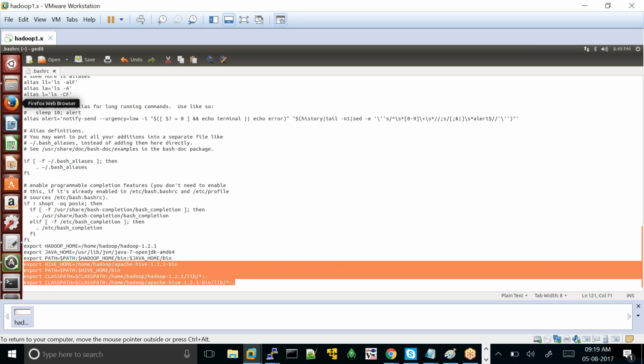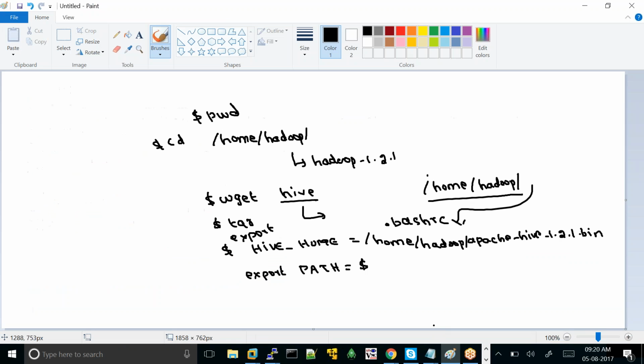Under the configuration folder, you will have a file by the name hive-env.sh. You have a file by name under this location where you have configured this Apache Hive. Under this, you will have a conf folder. Under the conf folder, you will have a file by the name hive-env.sh.